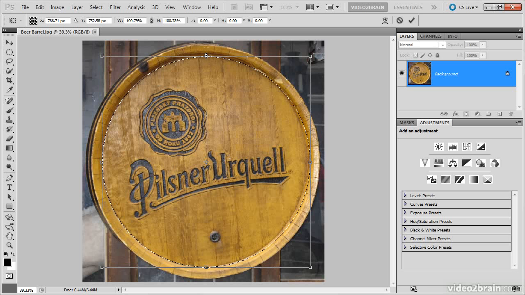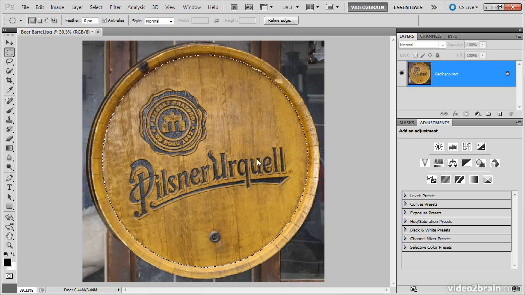In this way, it's quite simple to get my selection aligned perfectly with the edge of the area that I'm trying to select. Once everything is lined up perfectly, I can press Enter or Return to apply the transformation, or simply double-click inside the box. This will change the shape of my selection based on that adjustment, which hopefully results in a perfect match.